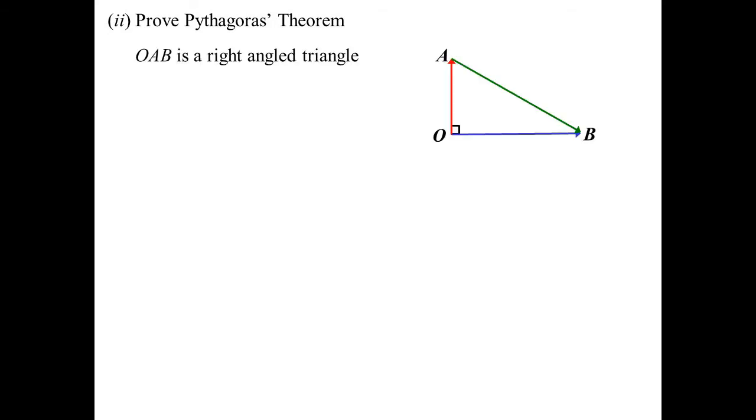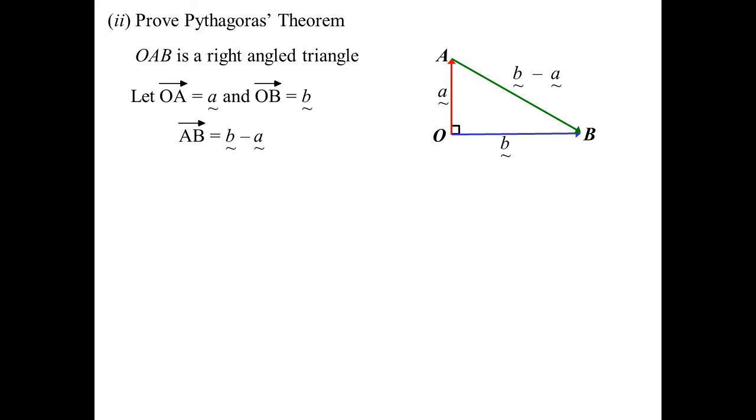Let's prove Pythagoras' theorem. There are so many ways of proving Pythagoras' theorem, and you've probably seen a few of them. Well, now let's do it using vectors. So there's a right angle triangle. I've made the right angle vertex, I've called it O. So that's going to be my reference point. So OAB is a right angle triangle. I'll call OA vector A and OB vector B. Well, the hypotenuse then would be head minus tail, B minus A or A minus B, whichever way you want to do it. I've gone B minus A.